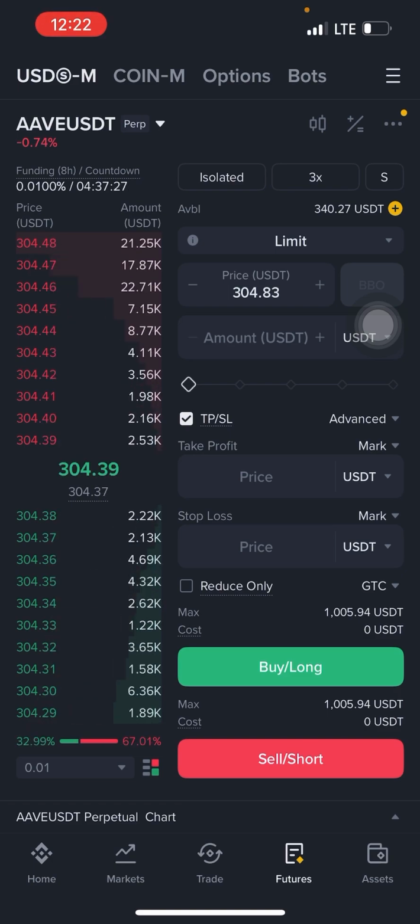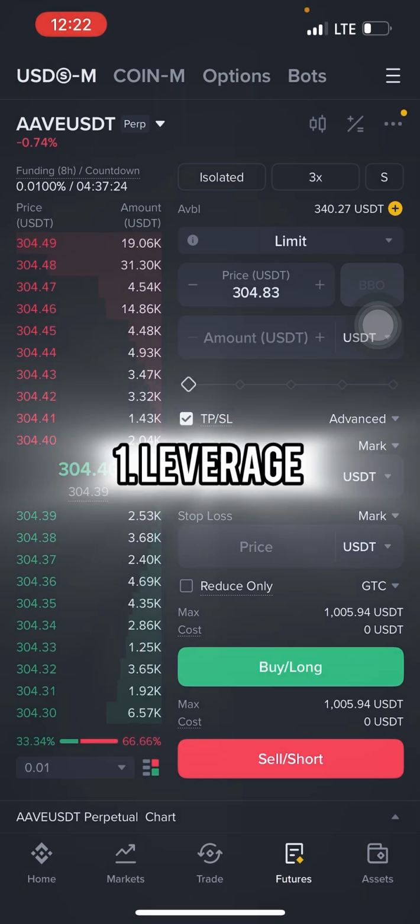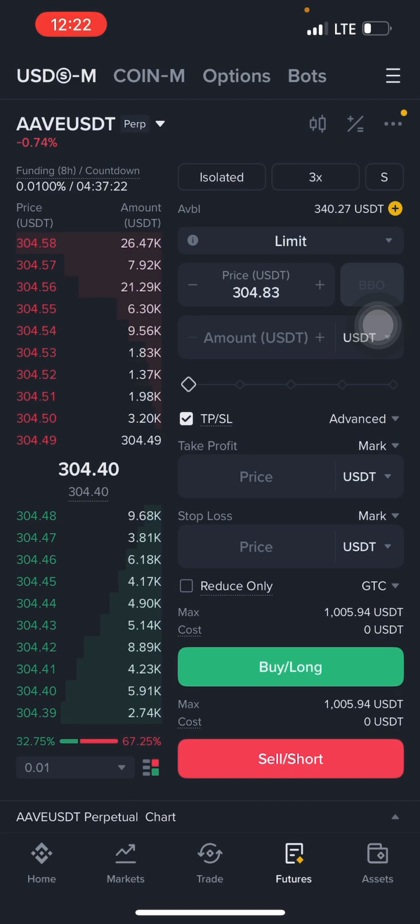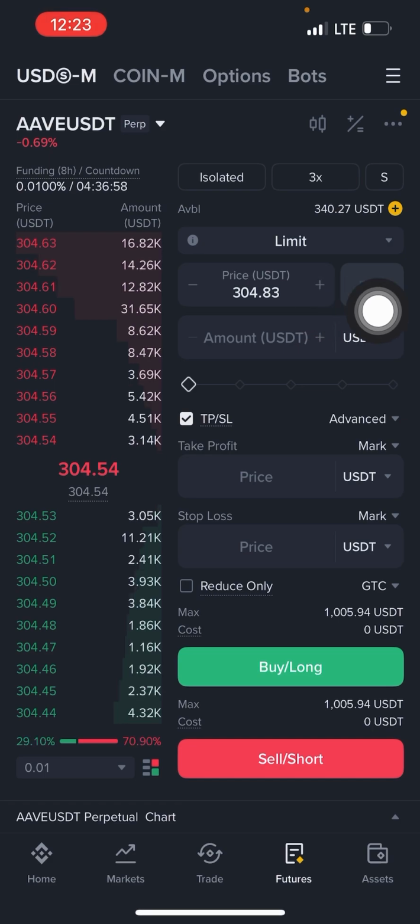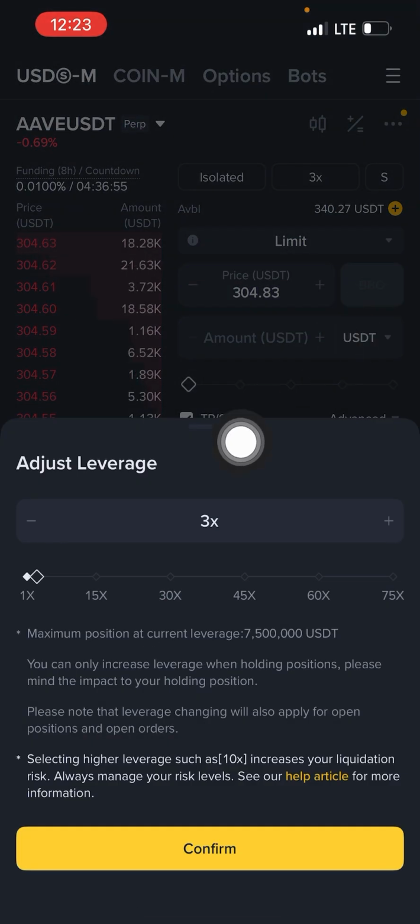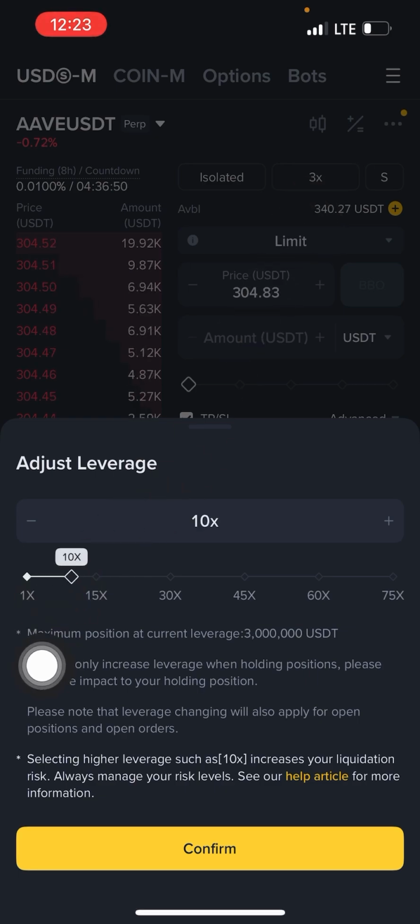First things first, let's get over to the choice of leverage, and how leverage affects this futures trading fee. Leverage affects it in a sense that, let's say for instance, I am on 3x leverage, because apparently there are up to 100x leverage. If you click on that icon, you get to realize that there is 1x, 2x, 3x, up till 100x, depending on your account size, by the way. When the leverage increases, your fees also increase as well.